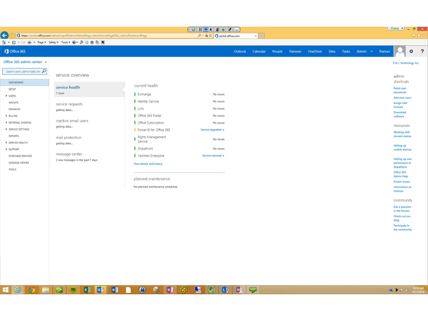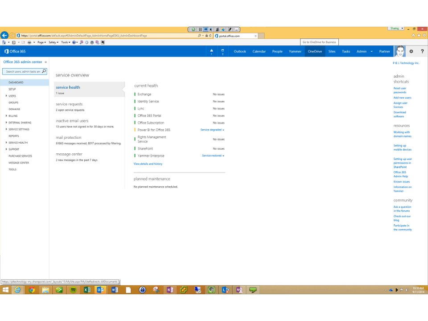And this takes me to the Office 365 portal, which is a useful place to start. So across the top here, you can see I have Microsoft Outlook, my calendar. I can get to my OneDrive and my sites. So this is also useful for working from home if I want to get to my email or my calendar or my address book. Although we're not going to cover that today, it's kind of a one-stop shop for where to start.